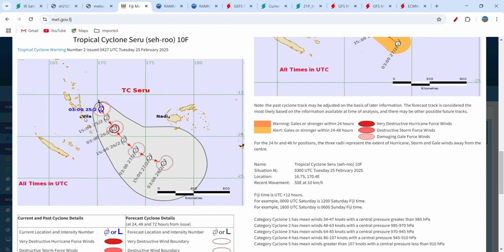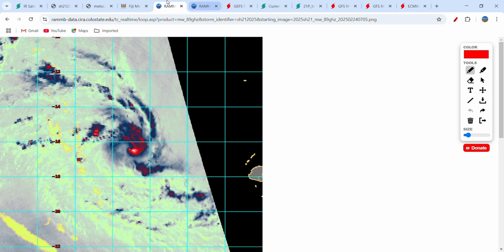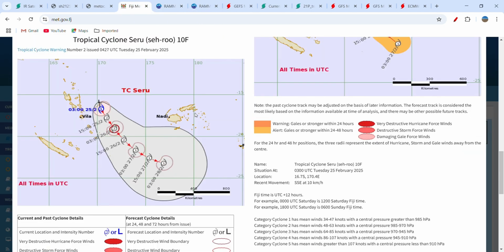And yeah, they've initialized it at 427Z. So that's after the JTWC advisory. And surely they would have seen this. But the Fiji Meteorological Service is known to very often underestimate systems. And I just don't think they have the capacity or skill. Honestly, I'm not one to talk, but compared to the National Hurricane Center, we don't see them performing so well. And that's fairly objective. And that's what they've got, yeah.